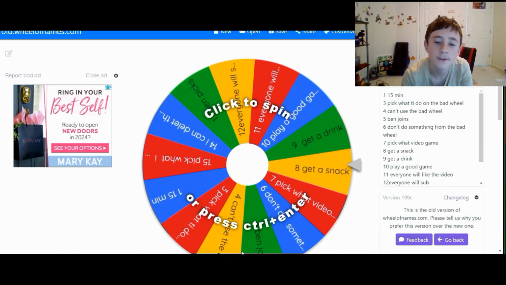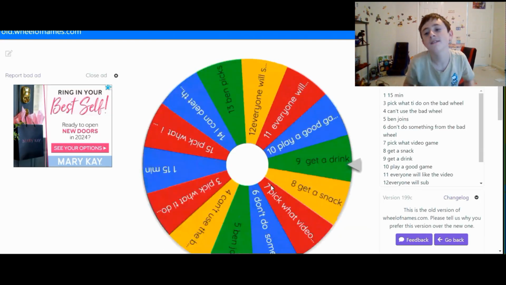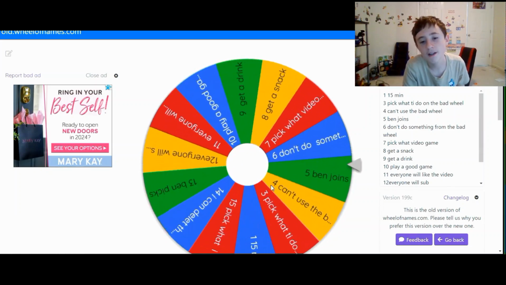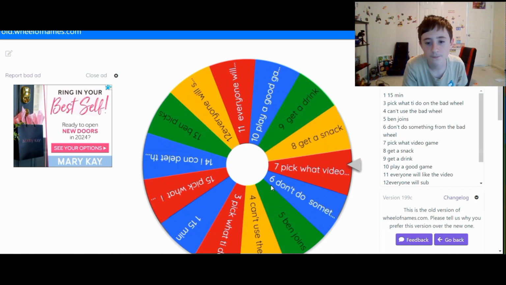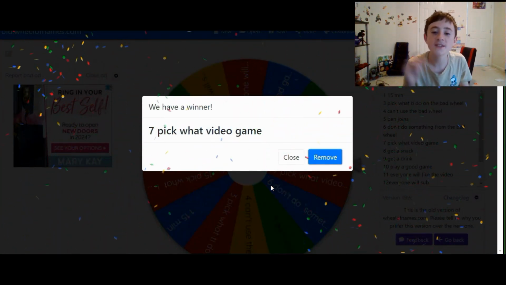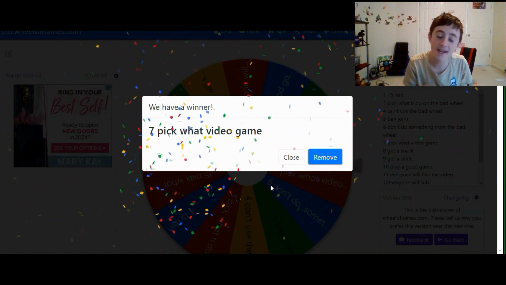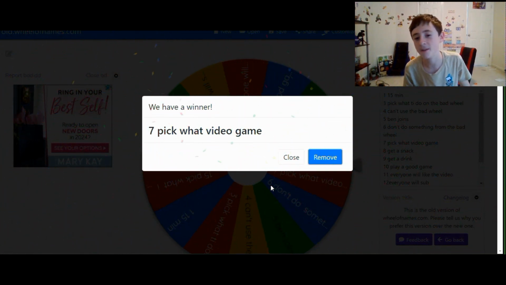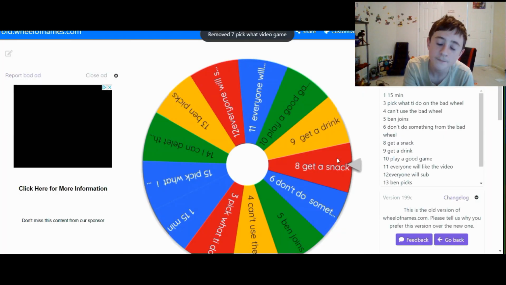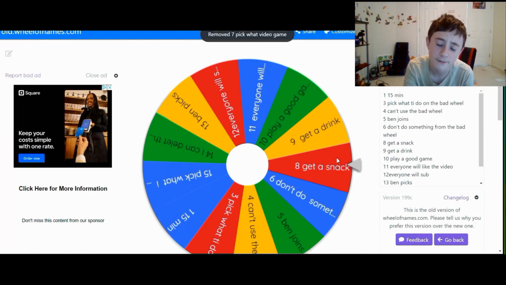Alright, we're at the good wheel. Let's see what we get to the next episode. If you don't know, we got the go again card. So in episode 3, I can pick what video game I want, and I can spin again on the bad wheel, right? Bad wheel.